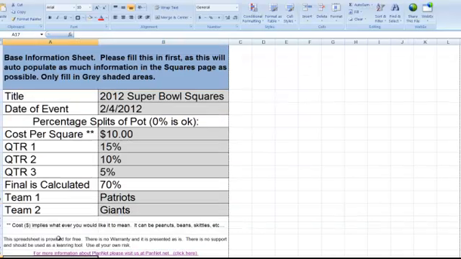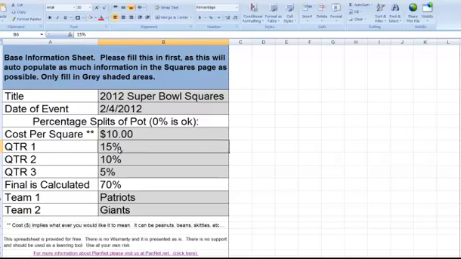So the first thing you want to do when you open up the spreadsheet is fill out this base information. So the title is the title. This is what shows up in your square sheet. The date, again, also what shows up in the square sheet. The cost per square, again, if you're dealing in Skittles, peanuts, drachma, whatever it is that you want to clarify as that dollar sign, whatever it means, doesn't really matter. The point is it's in quantities. So in our example, I've got $10 as my quantity. And just for fun, we'll say it's 10 Skittles.